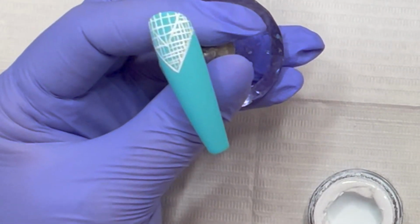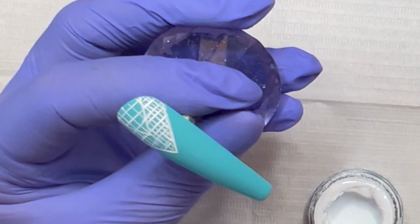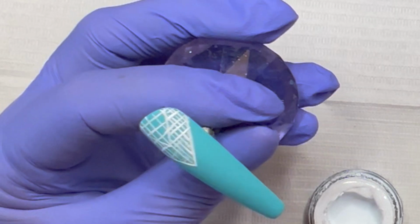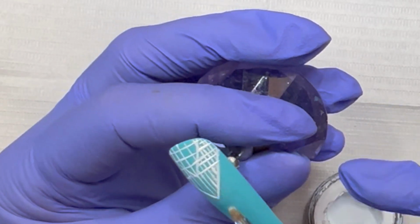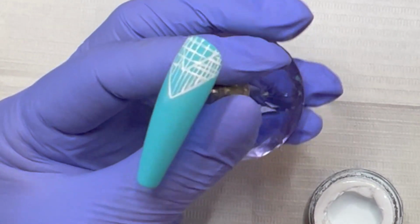Oh. This is why you cure as you go. So when you make a mistake, you can clean it up.